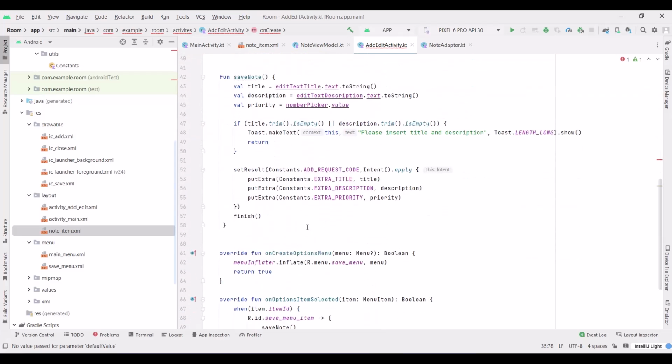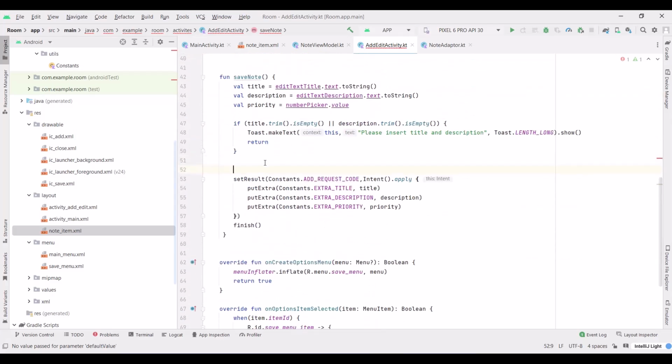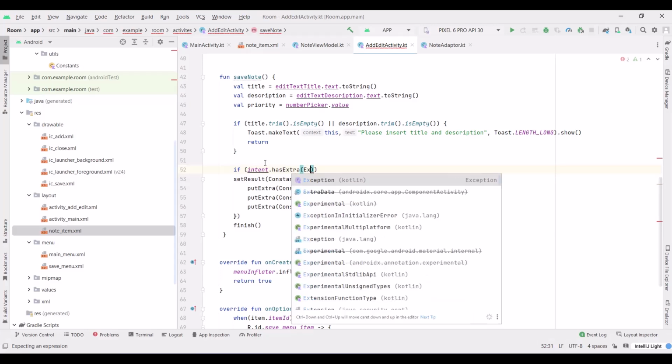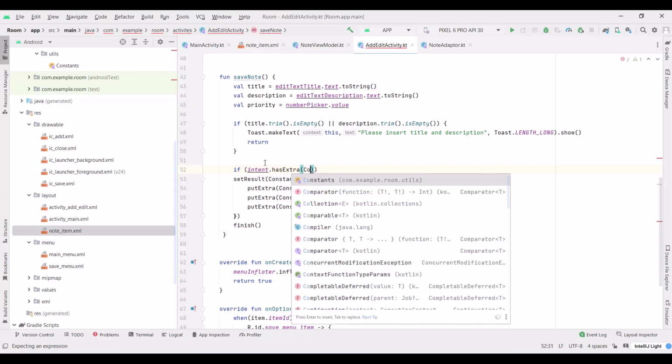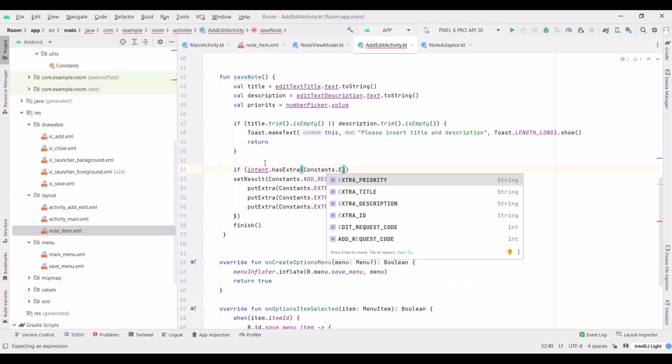Now I will go down here, and what I will do here is I will check to see if intent dot has extra constants dot extra ID.